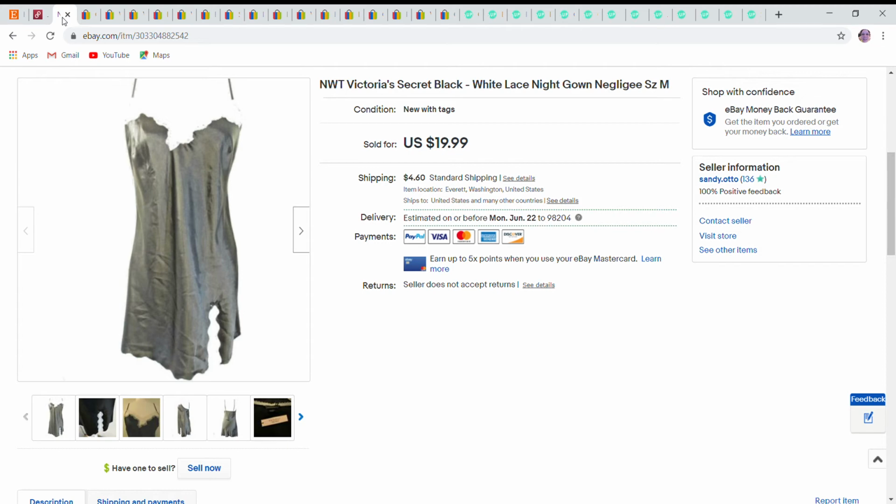So when you're listing your items, down towards the very bottom of the listing, there is an area where you can fill in that you want a promoted listing, which is different than a sale, and you can pick a percentage. It has kind of automatically filled in the standard for that particular item, but I changed that and I just have 2% kind of across the board.